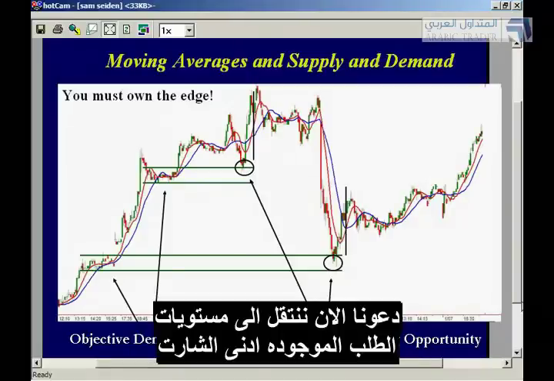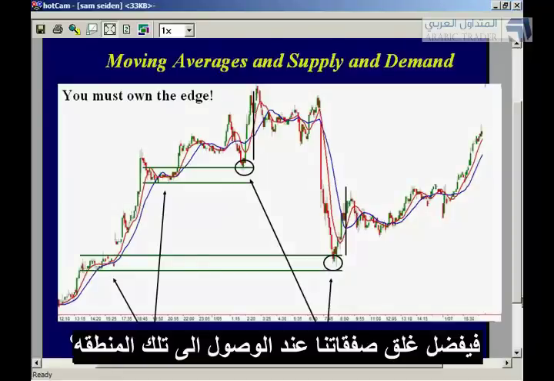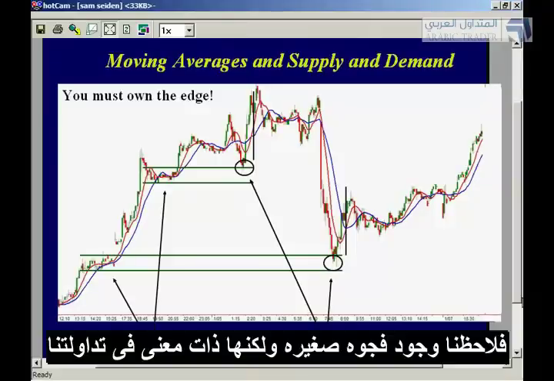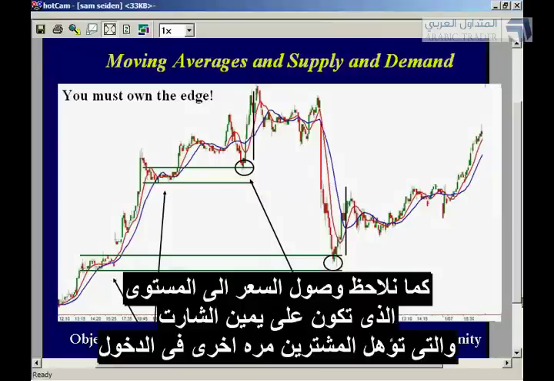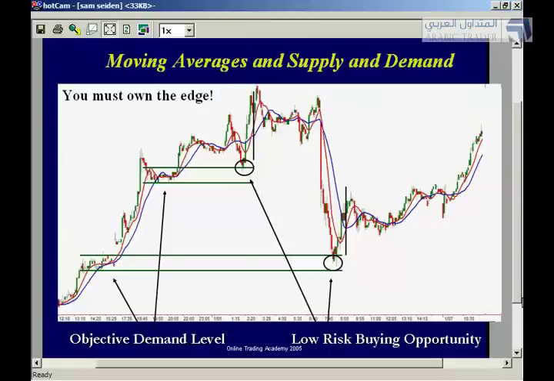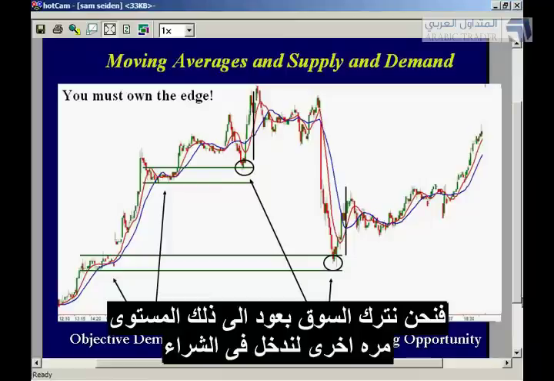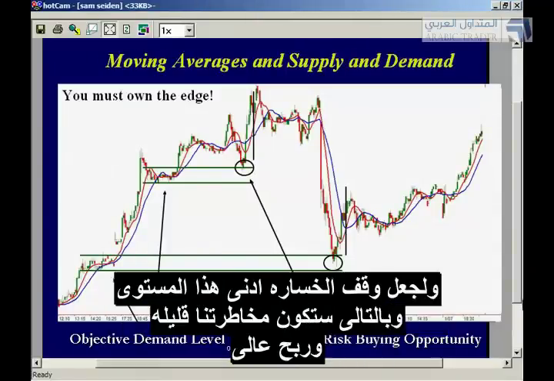Here we have, let's focus on this first demand level, the lower one on the chart. Again, a cluster of trading prices shoot out of that area. Not only do they shoot out of that area pretty strong, there's a little gap there, which is very nice. Notice over to the right, the first time prices come back to that level where we want to be a buyer. No problem. We let prices come into the level. We buy as they're leaving the level with our stop just below the level. Very low risk, very high reward.